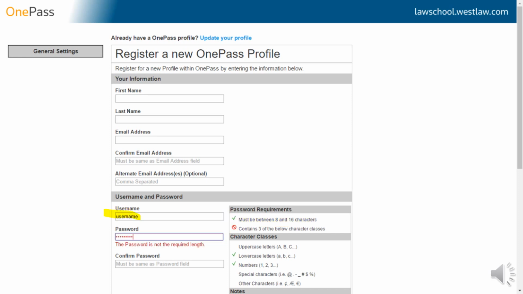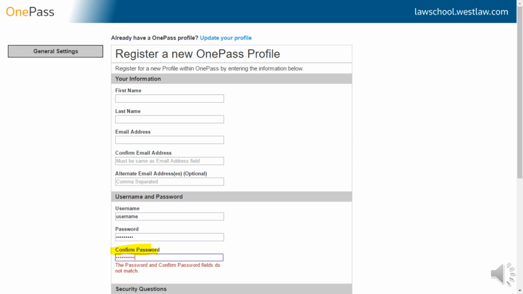You'll notice that now this username is good enough, but now the password has not had these first two lines turn green. That is because I need 3 of the below 5 character classes, and right now I only have 2. Let's try again. You'll notice right now I've had it turn green, which is great because it has 3 of the 5.